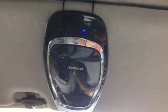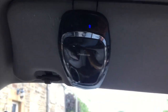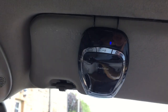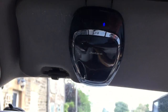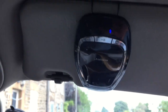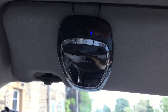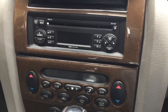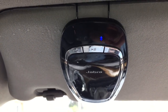The final little touch is this rather splendid chap here that clips onto the sun visor. He's hands-free for the phone, which is pretty essential these days. But he's also an FM transmitter — you put a spare frequency into it and the radio picks it up, and of course it's connected to your phone. So basically, what all of that means is that I can listen to my favourite podcasts on the move, which is a definite bonus in this car, because the CD player doesn't work on the stereo. The radio is fine, CD player doesn't work — so this gives me an additional option, which is splendid.